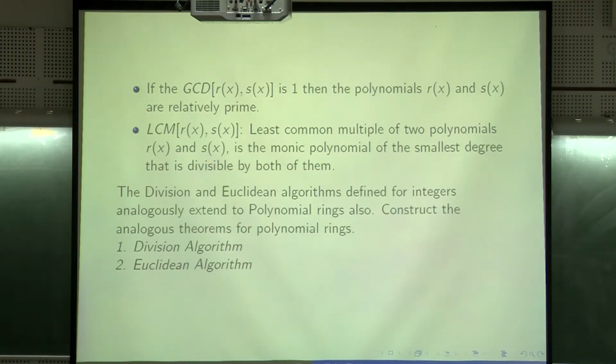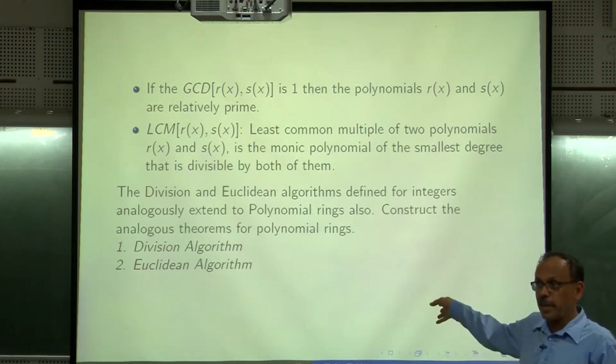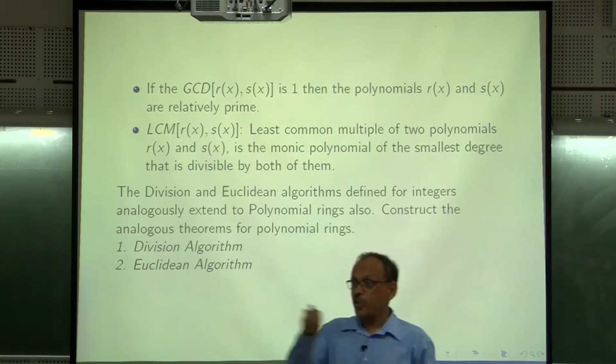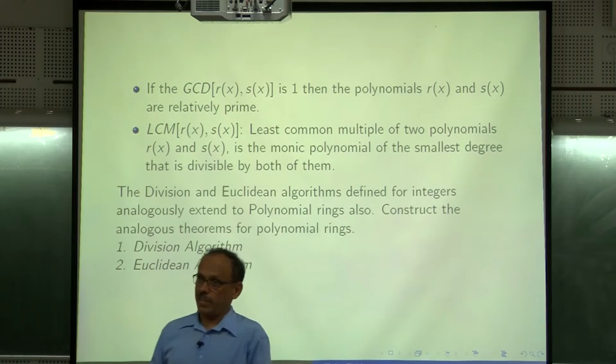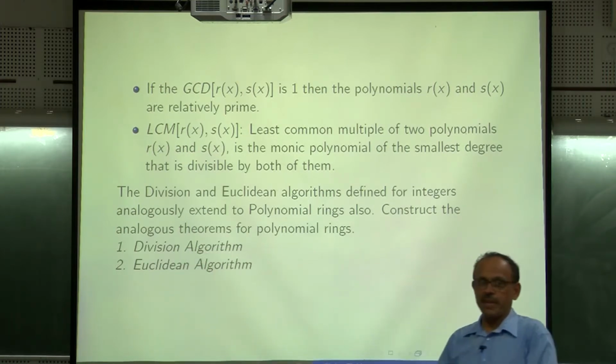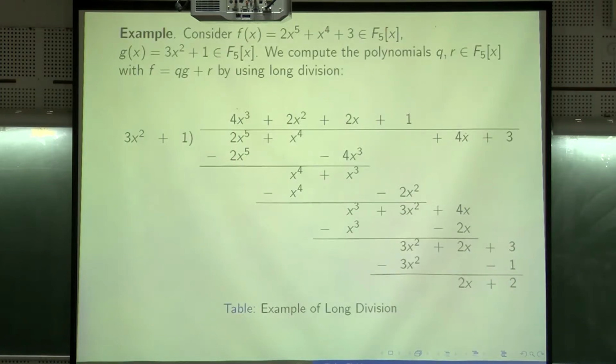In fact, when you have written an algorithm in Magma for integers, say the Euclidean algorithm given here, you could just change the domain from integers to polynomials, and that will work here as well. So it's the same algorithm for polynomials. Clear? So next I need to show you how division happens here. An example would be first.